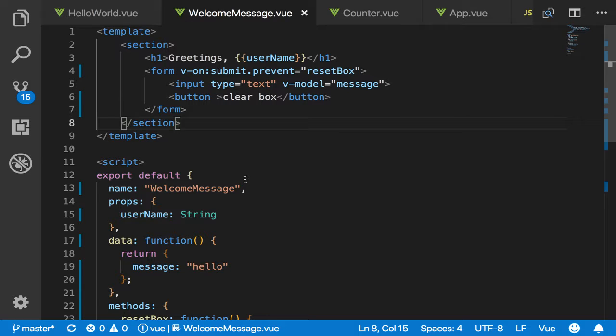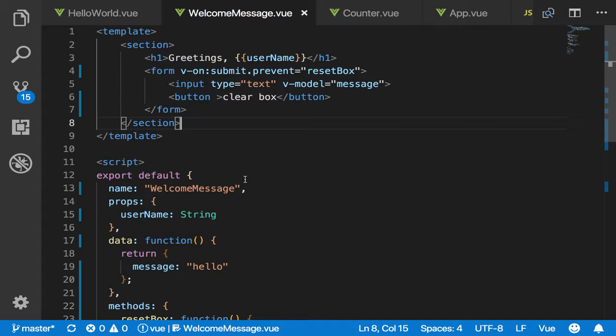So for example, in HTML we have lots of components and lots of divs and lots of tags, right?